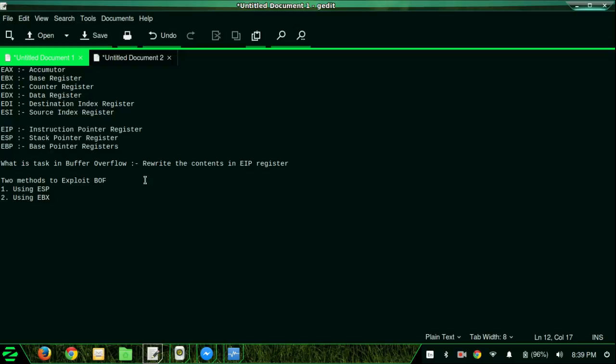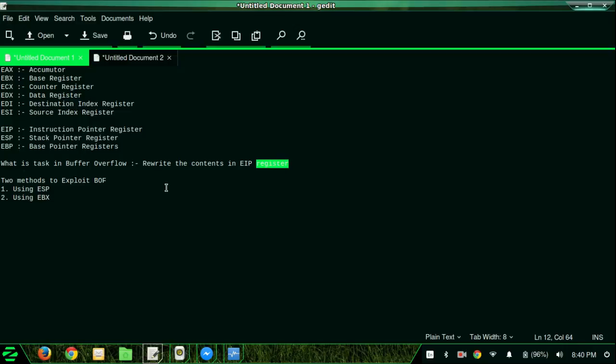Simply, the main task in a buffer overflow attack is to rewrite the contents of the EIP register with some address which points to evil instructions which we want to execute. So rewrite the contents of the EIP register with the predefined address, and it calls execution of our evil code or evil instructions.